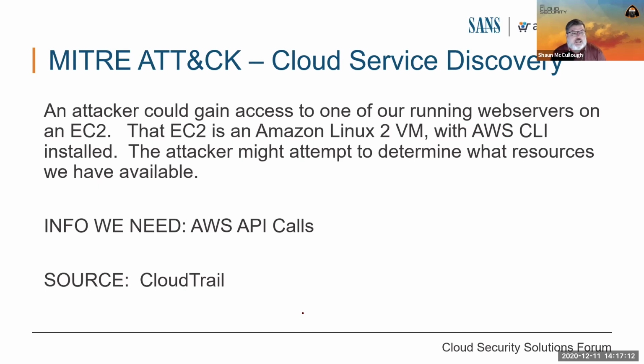So the first attack is from the MITRE ATT&CK techniques. I didn't mention it before. The word ATT&CK is adversary tactics, techniques, and common knowledge. So it's an acronym that makes up a word, which MITRE does a lot. They spend a lot of time making those acronyms into words. But there's one particular MITRE ATT&CK technique in the cloud matrix that's called cloud service discovery. This is the idea that, hey, if someone were to gain access to your environment, let's say they're sitting on one of your EC2s, an attacker has gained access to that EC2 because of a misconfiguration or the web server has a vulnerability, whatever it is, it's going to happen.